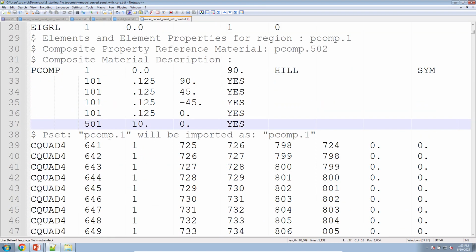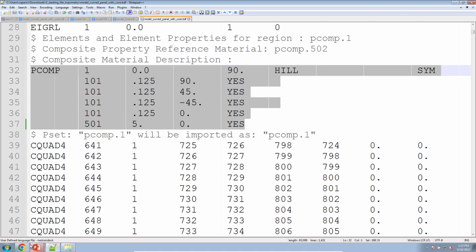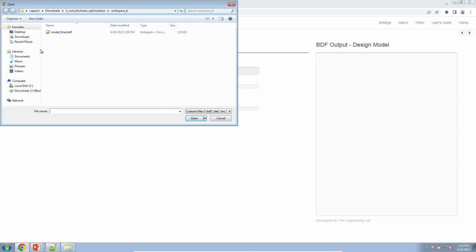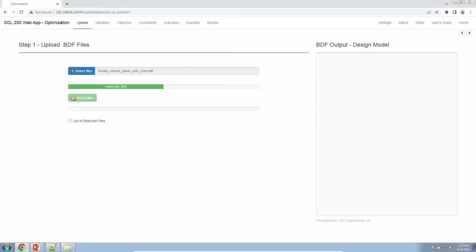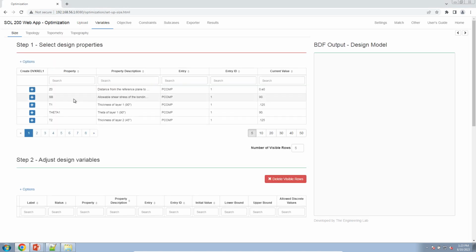Before, the core thickness was 10 millimeters, but after we performed the constant core thickness optimization in the previous tutorial, we found out that the optimal thickness was 5 millimeters. So I'm just making that adjustment here. We're going to take that new bulk data file with the 5 millimeter core thickness, and we're going to upload it to the optimization web app.